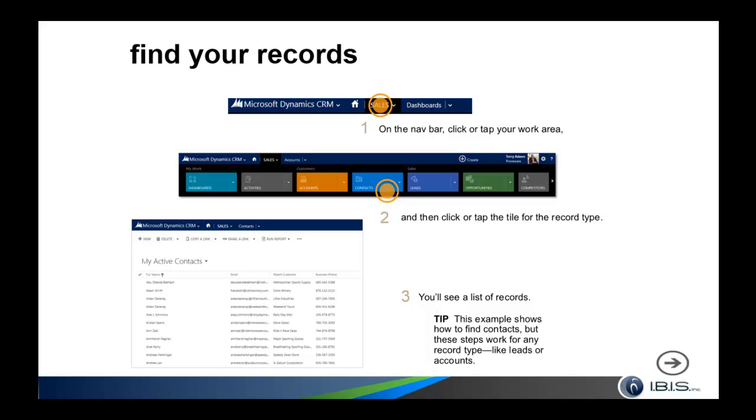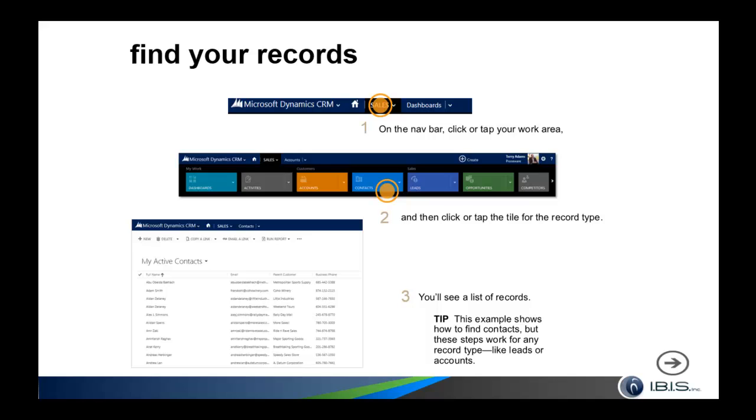So now instead of having to go and find what you need, you can click the tabs and touch the tab to access what you need. So as you see here, as I mentioned, from the Microsoft Dynamics CRM logo, we would click on Sales, and then we can drill down from Sales into Contacts or Opportunities or Leads. And that's going to bring up the list view for that entity.